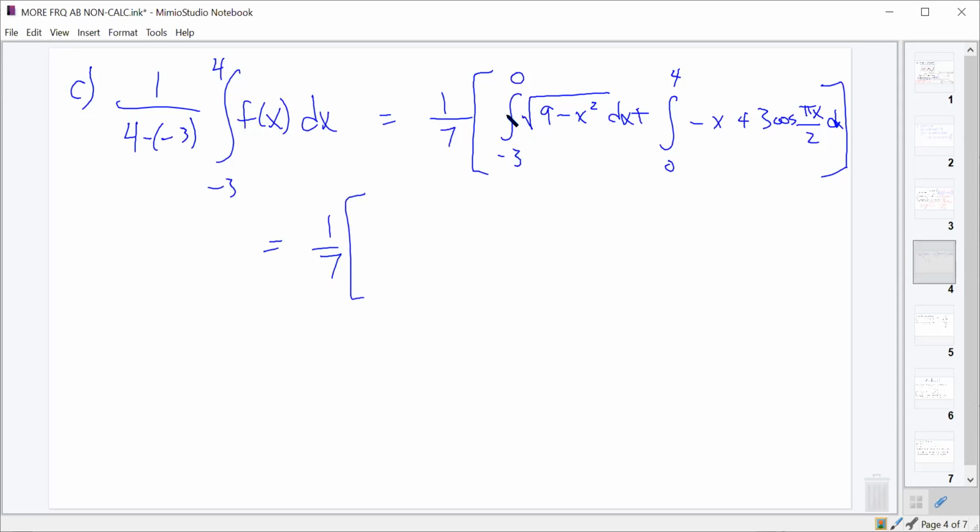Now, what's the integral from -3 to 0 of root 9 minus x squared? Anybody have a good way to integrate that? No. Can't do a u sub. You need to have another x outside of that somewhere to do a u sub. And there is a way to do that integral. It's a Calc 2 thing to actually figure out how to do that integral by hand without thinking about what this looks like. What does the square root of 9 minus x squared look like?